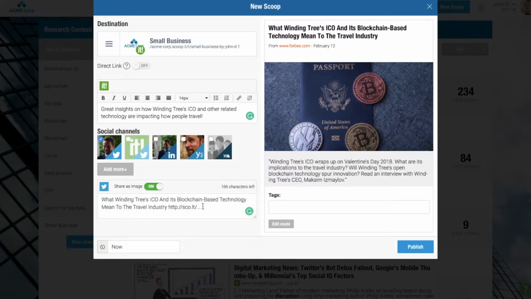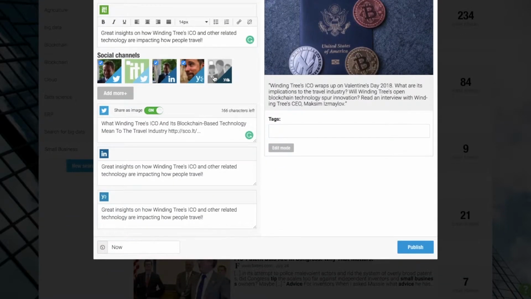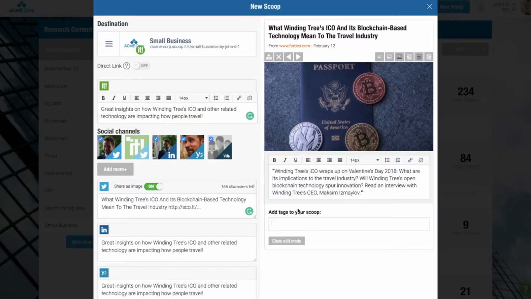You can edit what you would like your social post to look like and select different channels that you wish to post on. You also have the ability to edit what that Scoop's content looks like. By default, we're pulling in some of the descriptions from the first paragraph of the content that you've scooped. So if they have a really long intro description, sometimes this turns into what looks like a CVS receipt. It's very long and it's not recommended. So we wanted to give you the ability to go in and change whatever that preview looks like, as well as update the image if you'd like to change that.